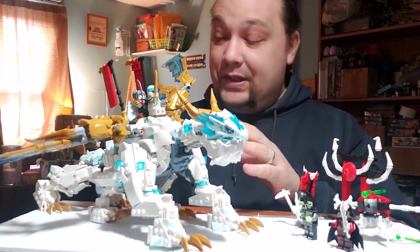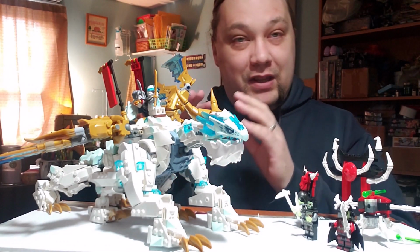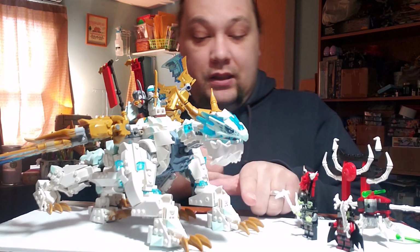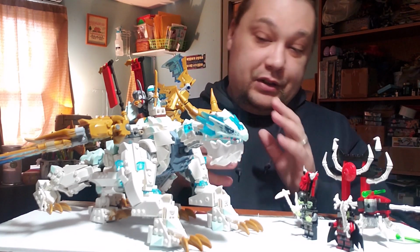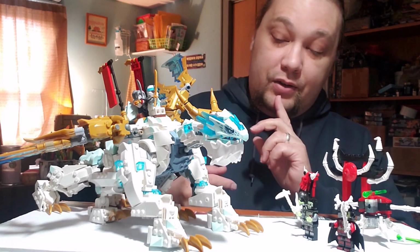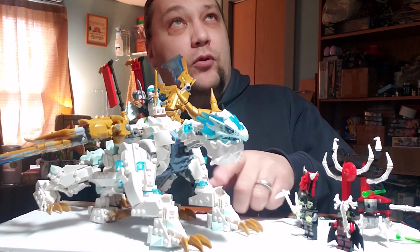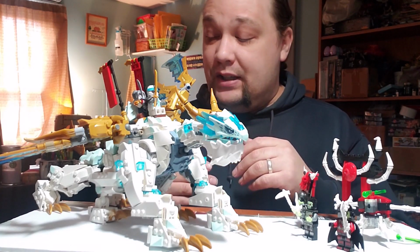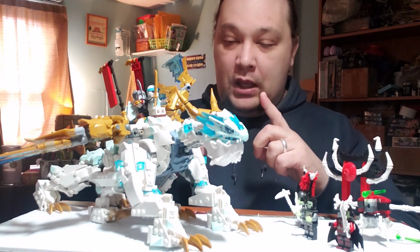The build was fun too, except for one part, which is still the same problem with having, if you play around this dragon a lot, you're going to have parts fall off. Mostly the problem is these claws, but not only that, the claws are almost understandable and are fairly easy to fix. It's when you get to these legs, and there's these certain pieces here that they've used lots of times before. I think they originally appeared in one of the car sets or whatever, but the way they designed them, they have a little flap at the end of it.